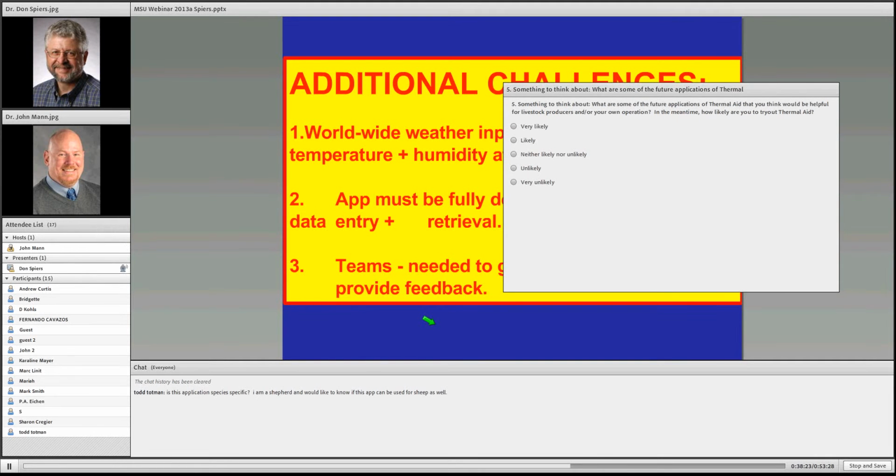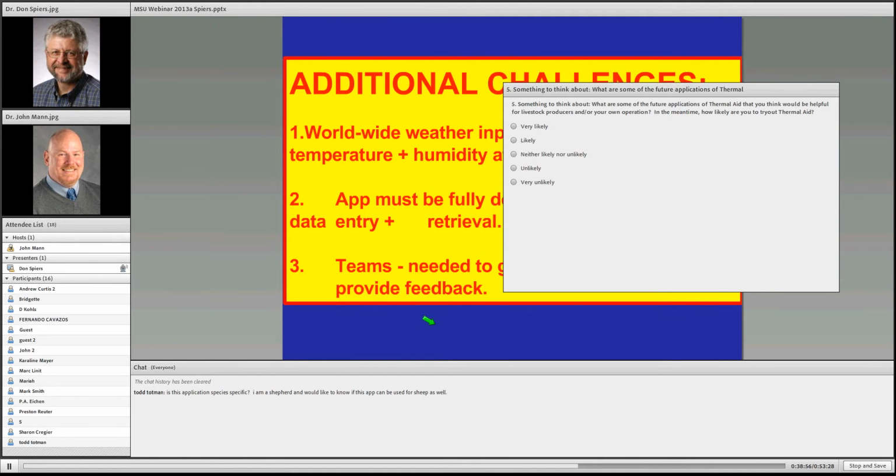Right. Todd, this is something also that we've thought about from the very beginning. As we go out and talk to potential users, we find that there are many other uses that people want for this type of application. For example, we've been interested in working with goats as well as with sheep, and also with pets. When we went to the state fair, a lot of the feedback we got was from people who wanted to know whether we had something like this available for their dogs to identify heat stress. The answer is, at this point in time, it's beef and dairy, because those were what we had the greatest access to.